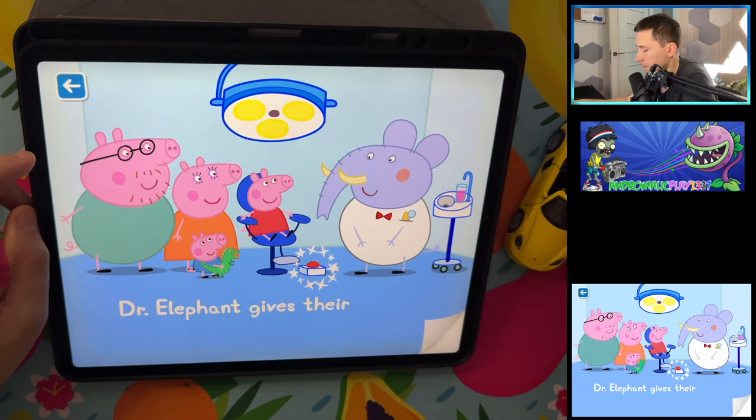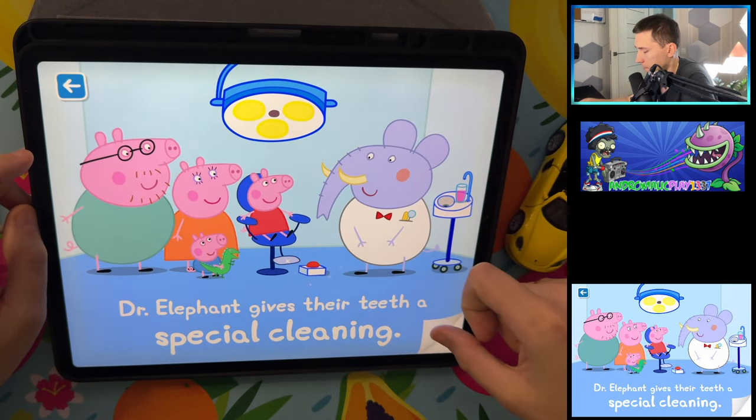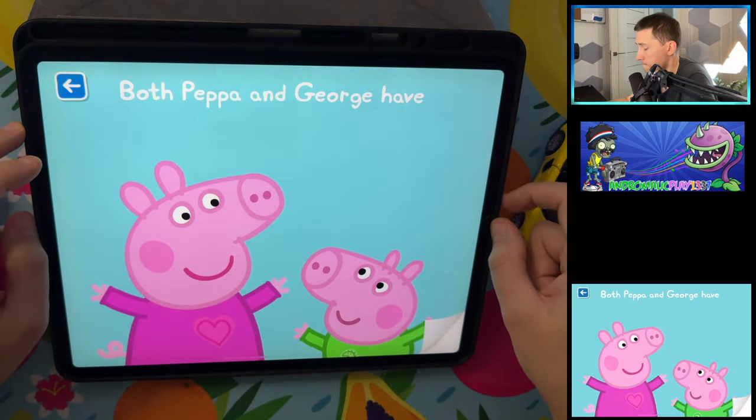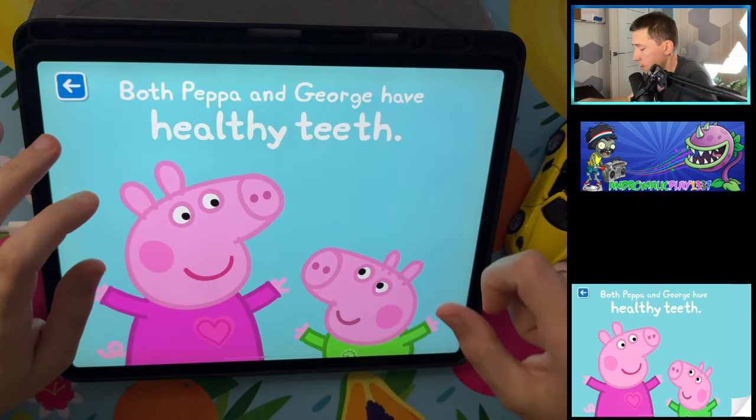Every now and then, they go to the dentist. Dr. Elephant gives their teeth a special cleaning. Both Peppa and George have healthy teeth. Hooray!